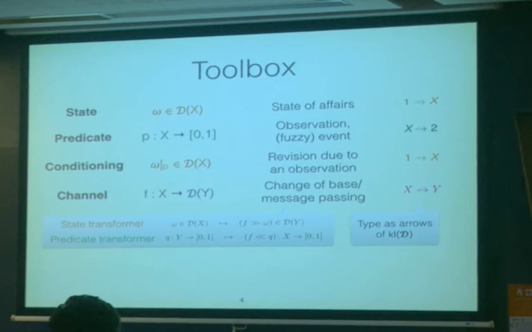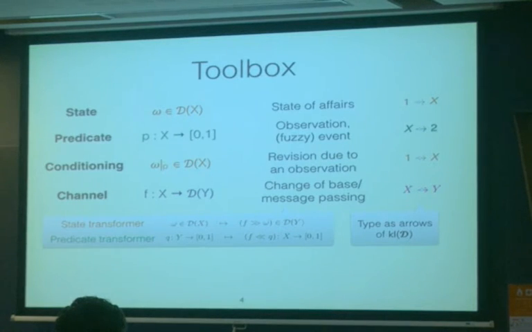So this is the category with notation Kleisli of D, where the objects are just sets and for arrows, an arrow from X to Y, for which we use this notation with the little dots, is just a function from X to D of Y in Set. Okay, so in fact it's a channel. This is what an arrow in this category is.